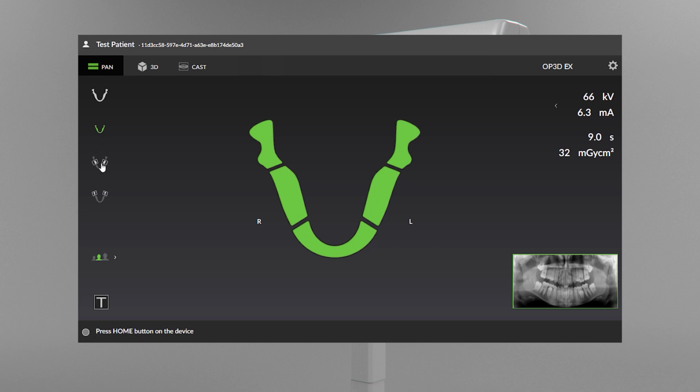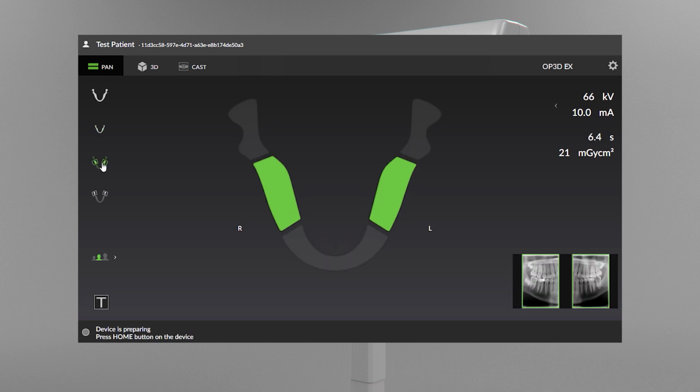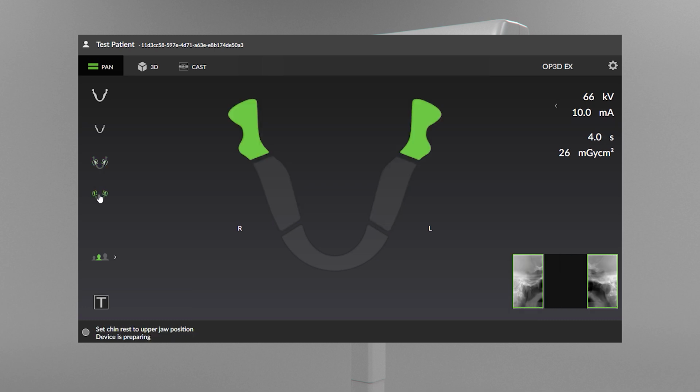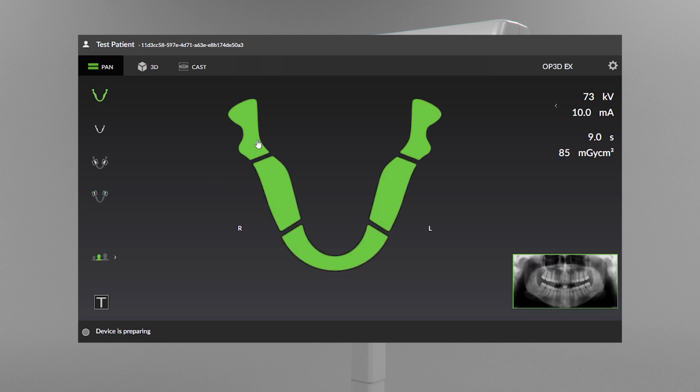In addition, the Bite Wing program provides a view of the patient's premolar-molar dentition, and the TMJ lateral program provides a lateral view of the patient's left and right temporomandibular joints. The dental chart displays the segments of the dentition to be acquired by the selected imaging program. You can also manually select which segments of the dentition are imaged. A sample image produced by the selected imaging program is displayed at the bottom of the window.